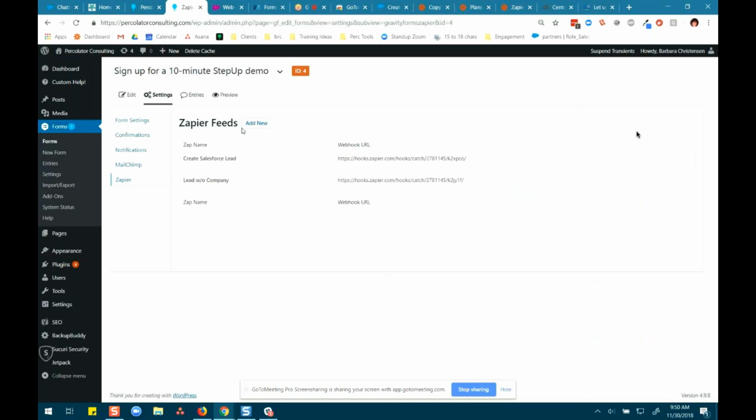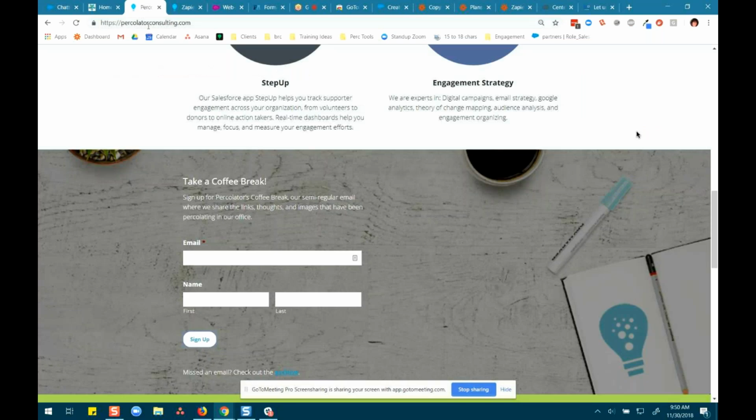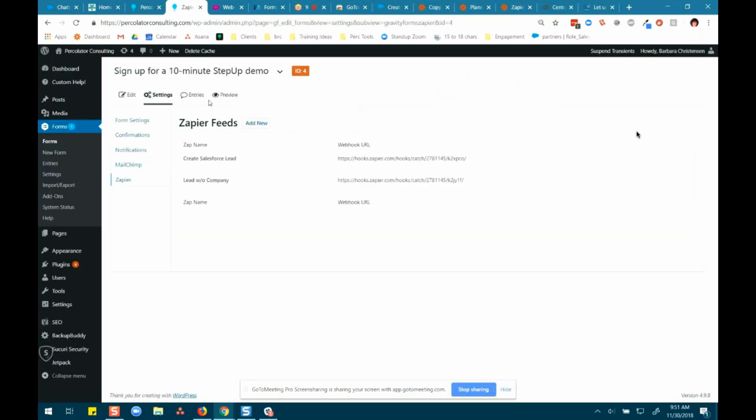I'm going to show you Zapier in the context of Percolator's own WordPress site. We have a very simple WordPress site, and I built this 5 years ago before I had any idea what I was doing. So it didn't take a lot of knowledge. Zapier wasn't part of it then, but I built this form very easily using a tool called Gravity Forms, which is a WordPress plugin, and many of your standard website platforms have these plugins. Gravity Forms is the one we chose to use. But in the back end, I am actually using something called Zapier to have my website talk to Salesforce.